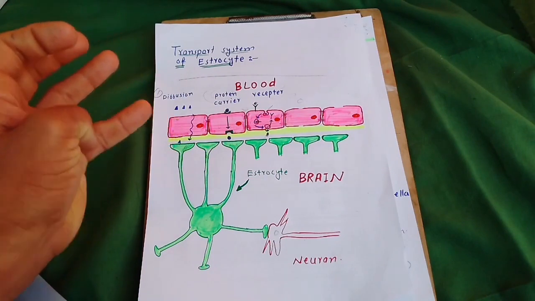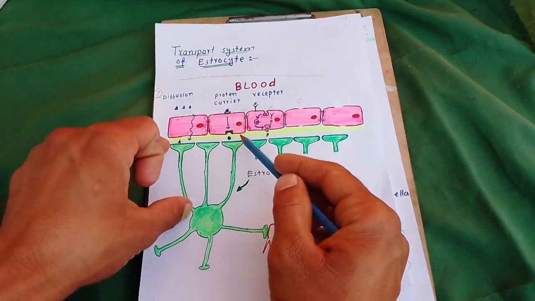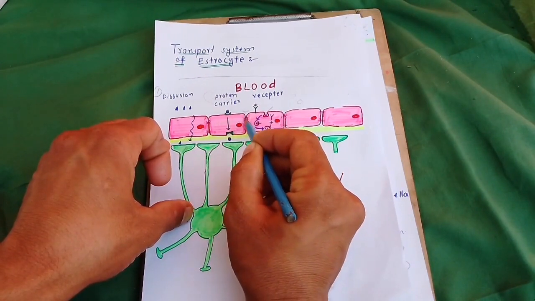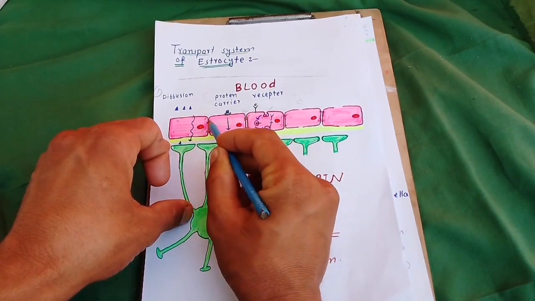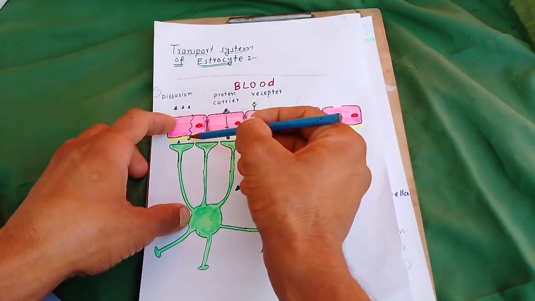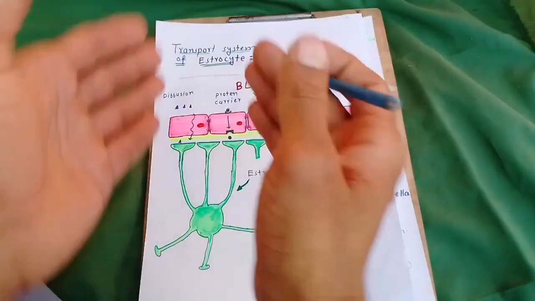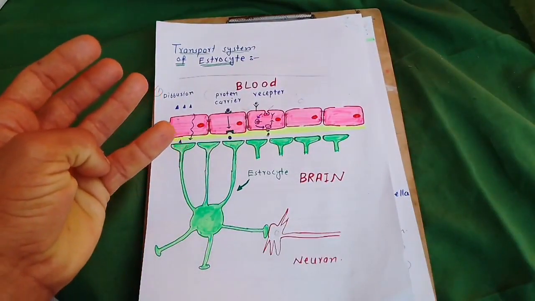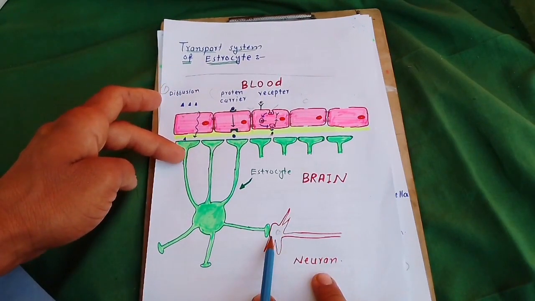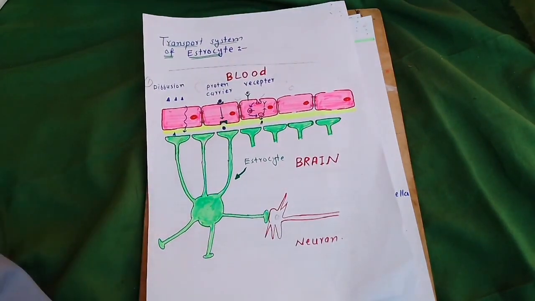The main role in the blood-brain barrier is performed by the astrocyte, because the astrocyte produces protein which forms the tight junction here and prevents the entry of pathogens from the blood to the tissue space. Another role performed by the astrocyte is giving mechanical support to the blood vessel and the neuron. Another function is that the astrocyte gets nutritional substances and gives them to the neuron. So this is the blood-brain barrier.